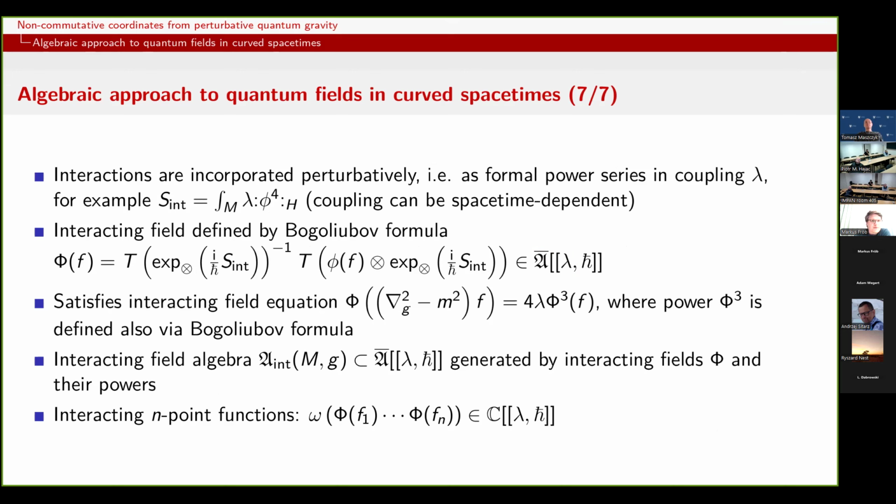Okay. Tomek, I have a question about this lambda. So now lambda could be a function on M. So what do you mean by this formal power series with formal variable lambda? How could a function on M be a formal variable? Well, if you want, you could split it in two parts, say lambda times f, and then lambda is really a formal variable and f is a function. So I'm being imprecise here, you're right.